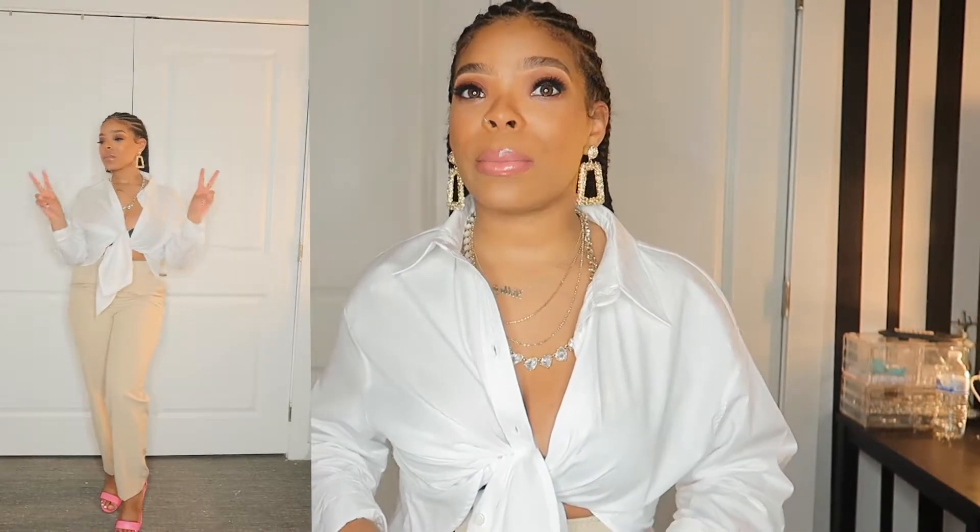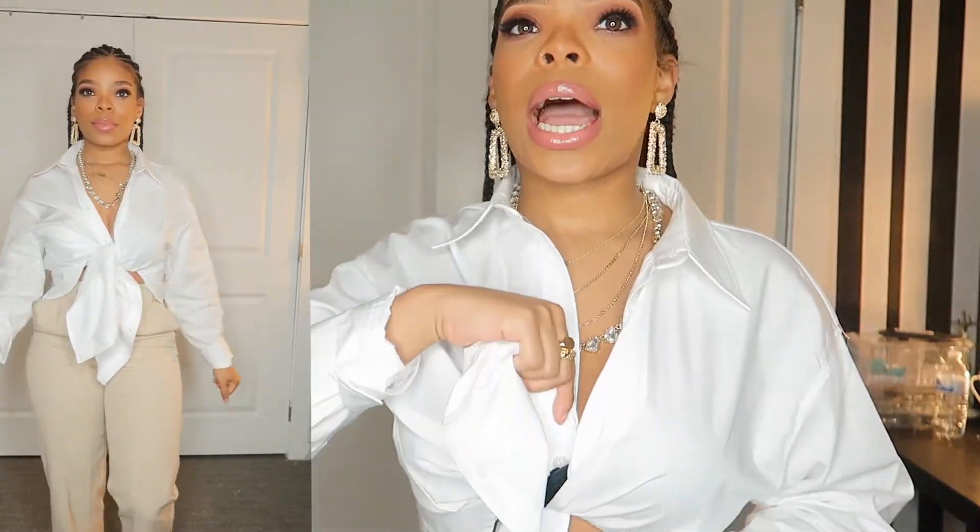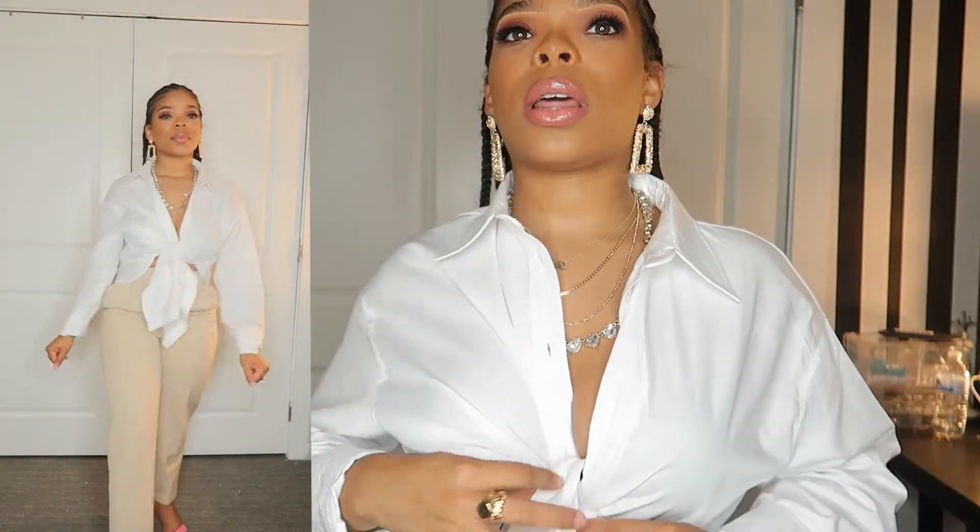This is so cute, fun, and sexy at the same time. Don't think just because you have dress clothes or business clothes that you can't wear them out to brunch, lunch, or dinner with your girlfriends. I have on a pair of dress pants I got for graduation pictures and interviews, but I can go out in this — I would even wear this on a date. It's the same exact shirt; I just looped it through my bra on each side and pulled it for a cute tied look. Dress pants, same shirt, put on some heels — this is a vibe.